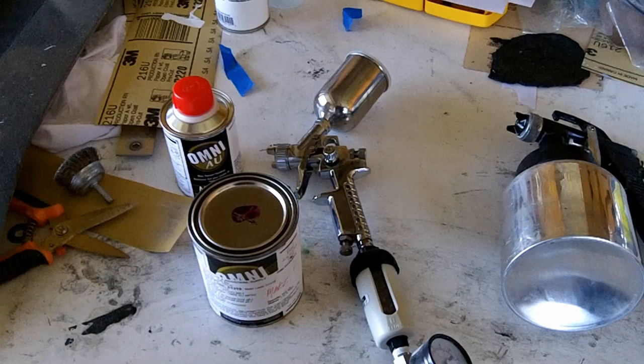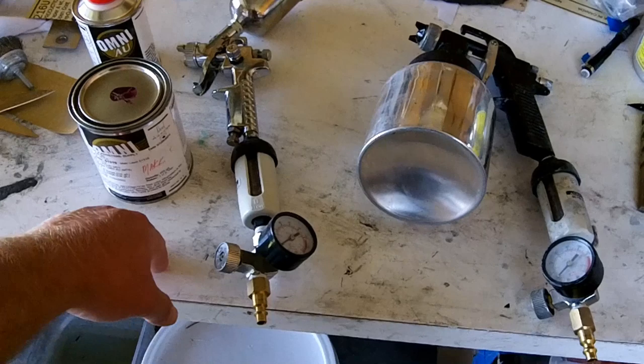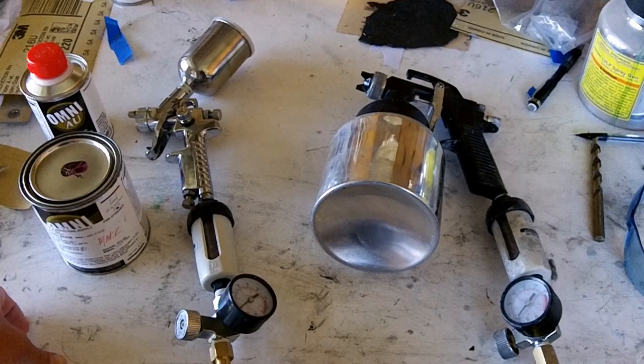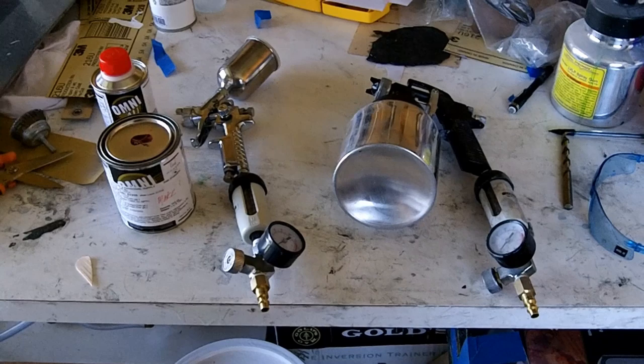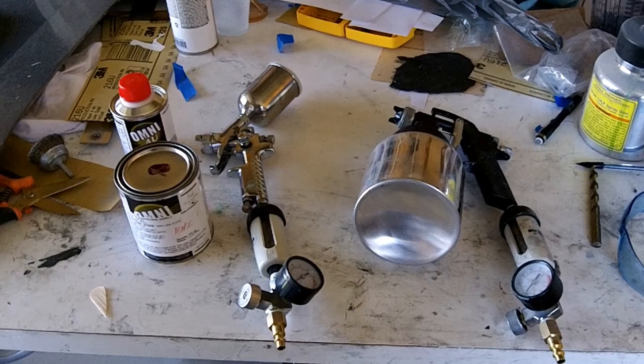Also, they'll give you the right activator for the temperature outside. Another nice thing was they told me to set my gun up today to 29 pounds of inline pressure, and then to adjust my spray to how I want it. Just having somebody help you out like that is real beneficial. So if you've got a good paint supplier in the area, check them out before just buying online or whatever, because they'll be able to tell you how to correctly set up your guns. And they might even be able to show you how to paint. If you've got somebody in the area that knows how to paint, have them help you too. Otherwise, you can really botch it up.